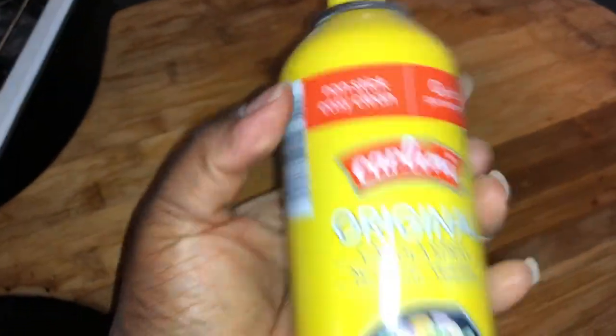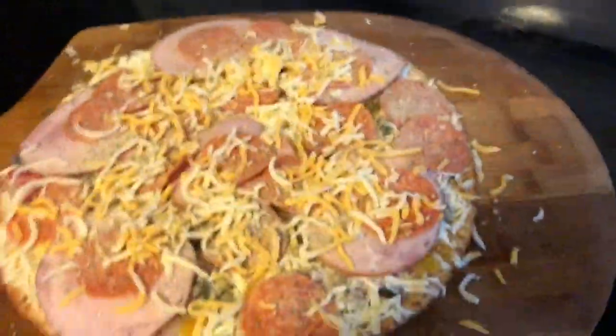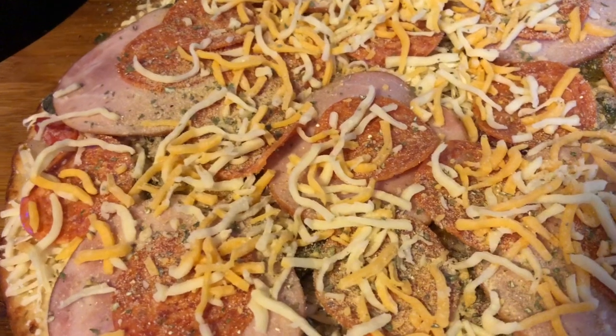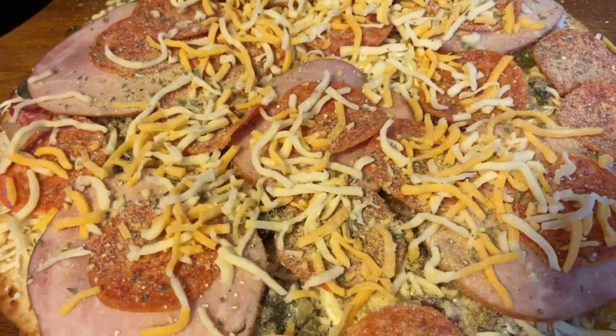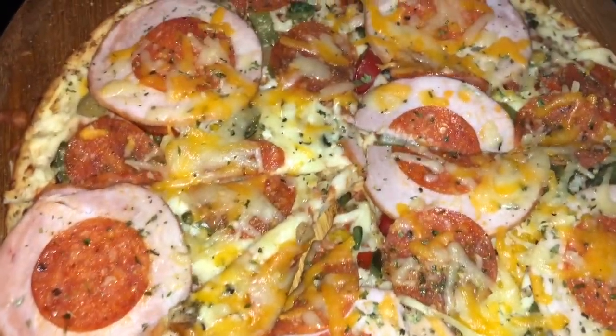Even though I'm going to use this wooden thing, because I know it sticks, I'm going to spray it. I like a little extra stuff on there, so I'm going to take some pepperoni and some Canadian bacon and put it on the pizza. It's frozen with ice — here's what it looks like going in. I've added the Canadian bacon and pepperoni, washed my hands, added some cheese and some seasoning, and now I'm going to bake it at 425 degrees for about 18 minutes.